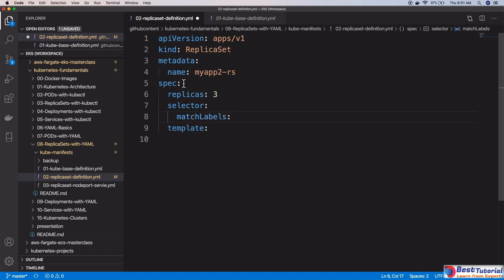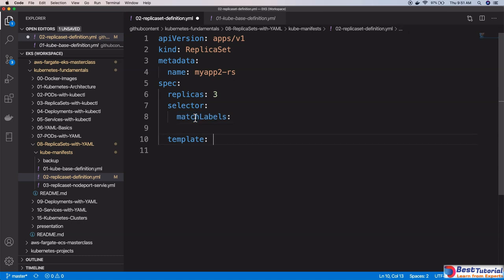Okay, so what does this mean is, what is your pod definition, how I need to identify your pod definition: by label, and then have the same thing here. Means whatever we define the label for our pod, the same thing needs to be defined here, so that the replica set will identify this is my pod definition, and that respective pod definition needs to be ensured that it scales accordingly, or it needs to be increased or decreased, everything. Means the replica set will identify your respective pod based on the label you have identified in the pod, and then the same label if you mention in the match labels.